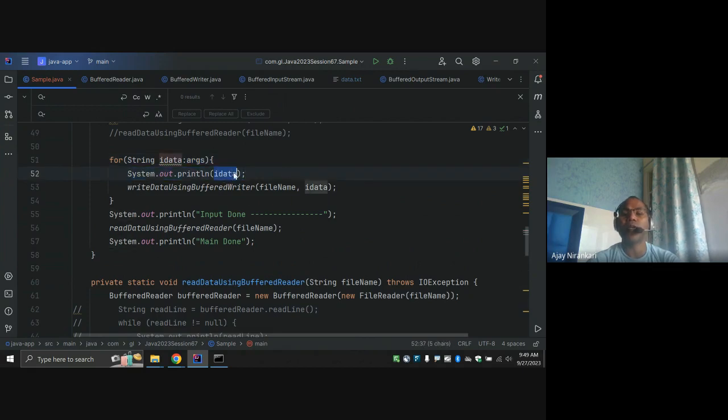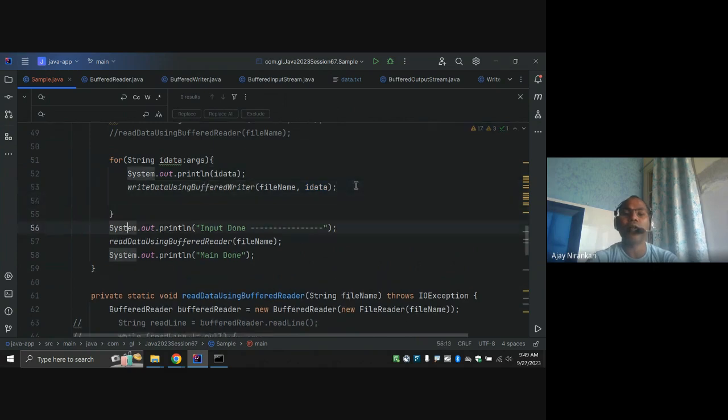Whatever data I'm receiving, the same data I'm passing here. Hey, to file write done. Let's say here, file write done, right? And outside of the loop, and again read data and done.